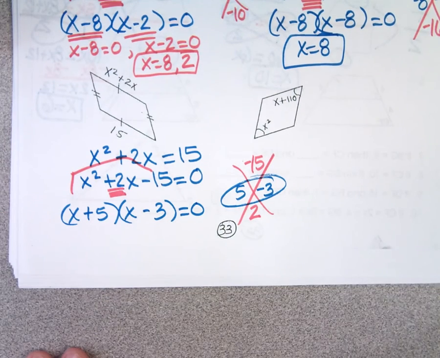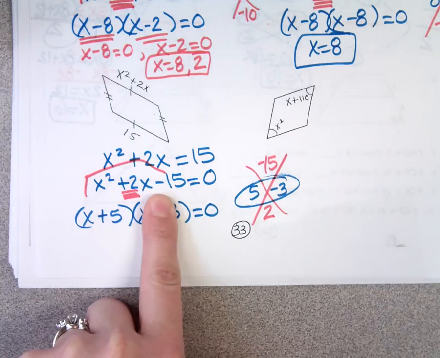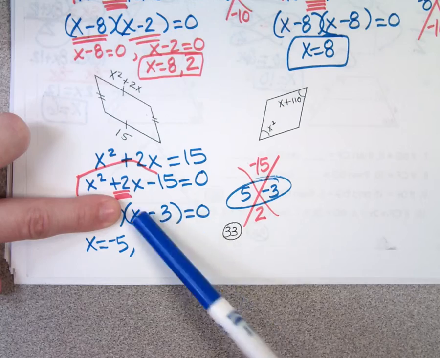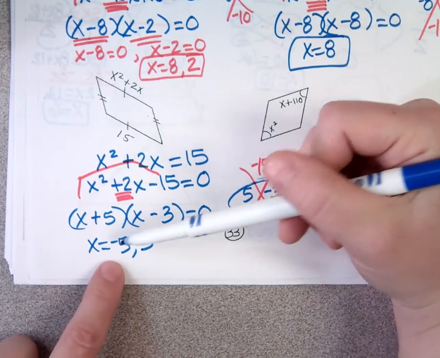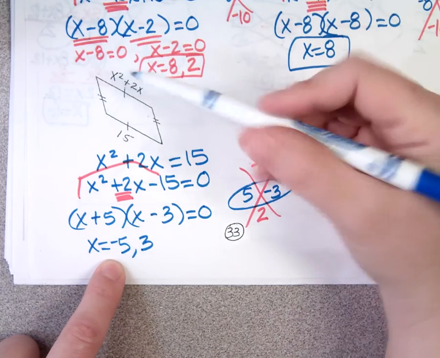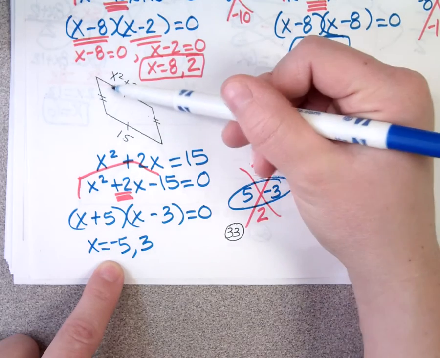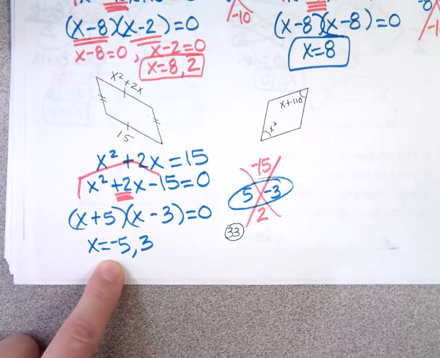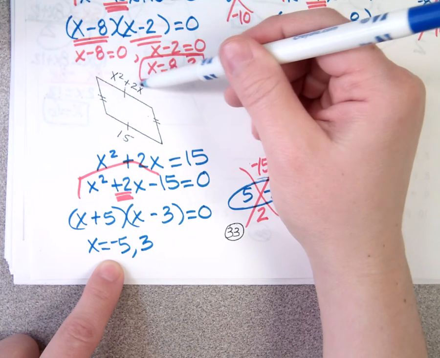And then I'm just going to set both of those factors equal to 0 and solve them. So if you set x plus 5 equal to 0 and solve that equation, what would you get? Negative 5. Okay, there's one answer. And what would you get if you set x minus 3 equal to 0 and solve? A positive 3. Okay, now let's just check them. So I'm going to plug negative 5 into this x. So it's okay to get negative answers, but you can't have negative side lengths. So that's what I'm checking for. I'm going to plug negative 5 in this x. What's negative 5 squared? 25, because it's negative 5 times negative 5, so 25. And then plus 2 times negative 5. What's 2 times negative 5?